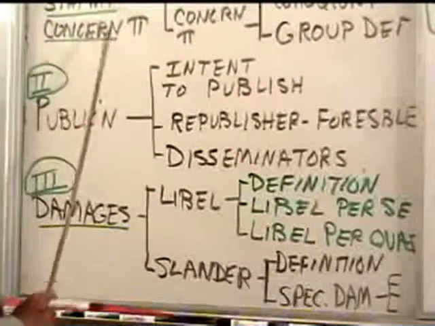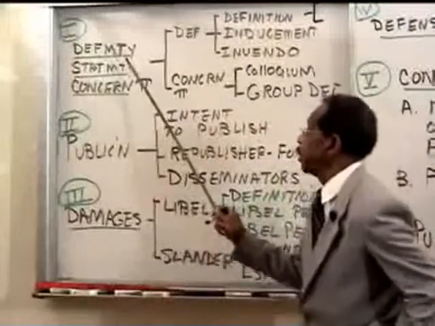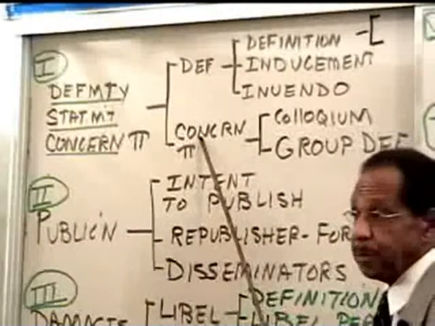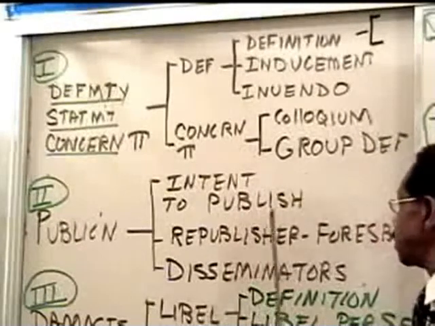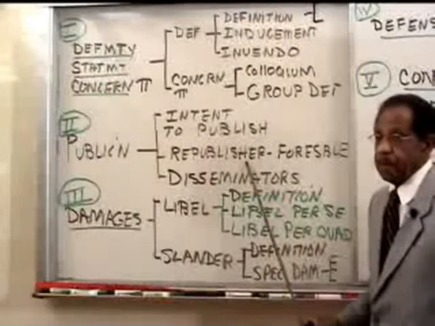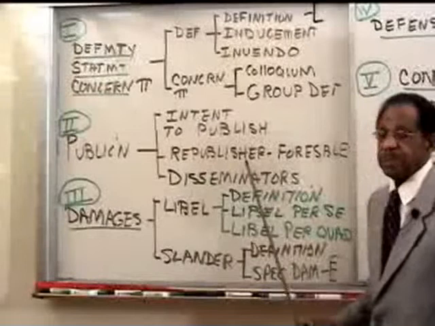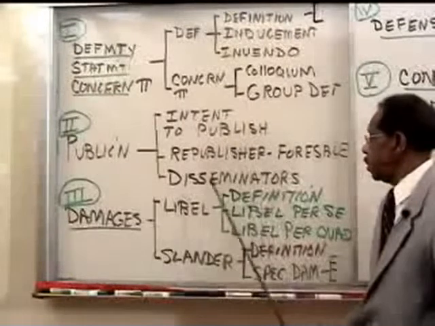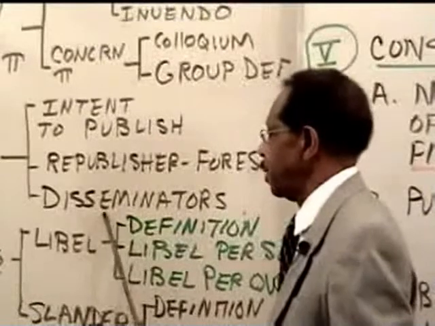So we now have two of these elements that we have dealt with, 1 and 2. Element 1, you need a defamatory statement concerning the plaintiff, and the two parts to that have been dealt with here. Secondly, you need publication. That means intent to publish. We know about the issues regarding the republisher, that the original publisher is liable for the republication if it was foreseeable, and the republisher is liable for their own defamation. Disseminators, like newspaper sellers, are not liable unless they know, and that's very unlikely to be tested.